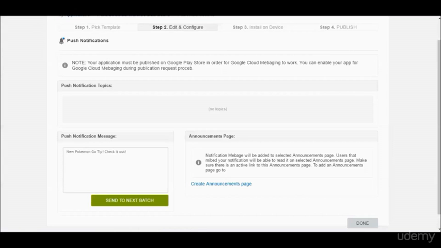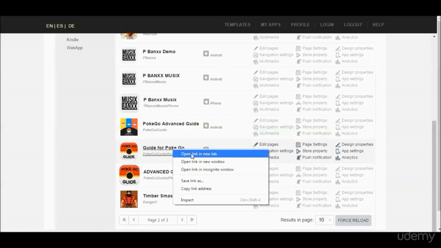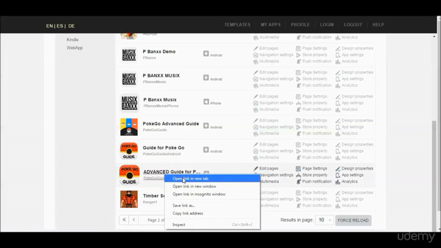Okay, easiest thing to do is when you go to My Apps, your My Apps section at the top here, you get a list of all your different apps. Now you actually have to send a push notification for each device, because Android is different than iPhone, so we actually have to open up both of these. So I'm going to right click. I like to keep things organized. I like to open up new tabs. Open that new tab, and I'll open up this one in a new tab.